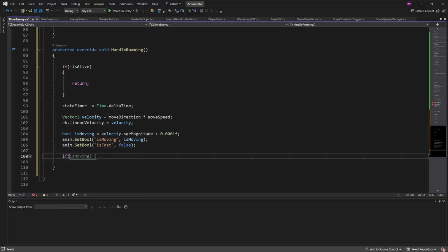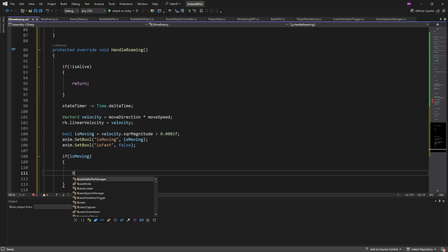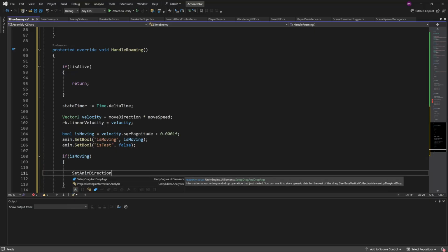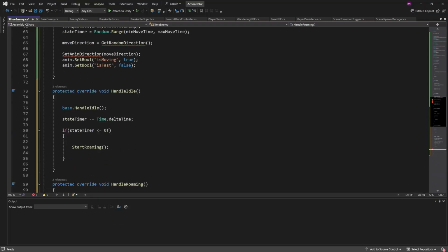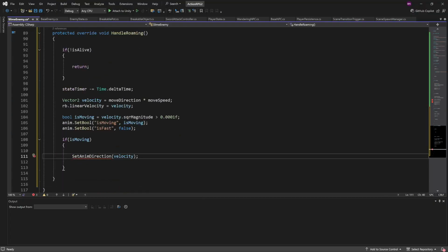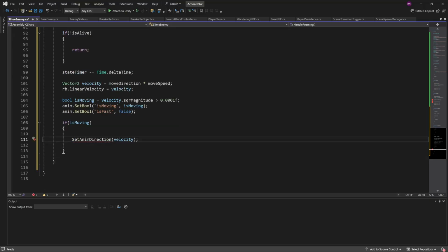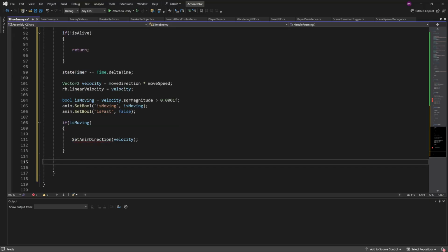So down here, if isMoving, then we are going to set animDirection to velocity. Again, we're going to get an error here because we haven't done that yet. And then what we're going to do is check if we're in bounds or not. So if we're about to leave the roam area, bounce back.